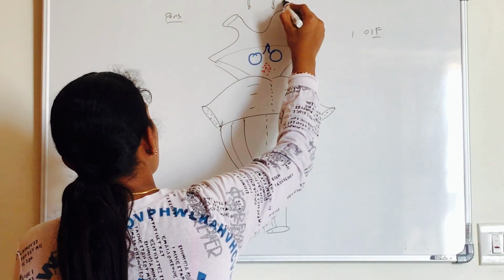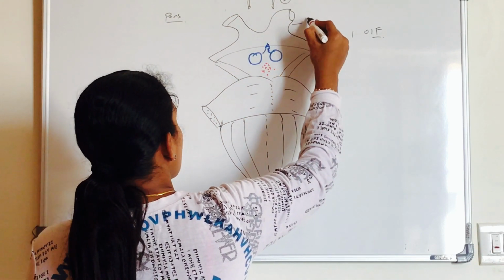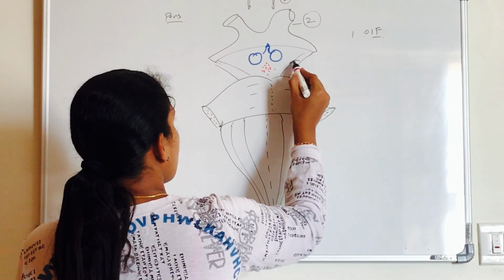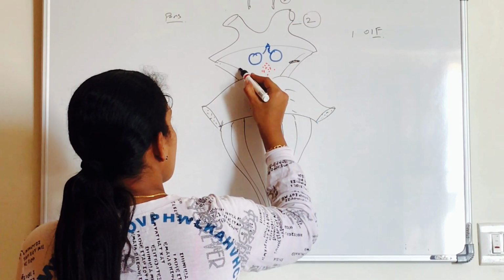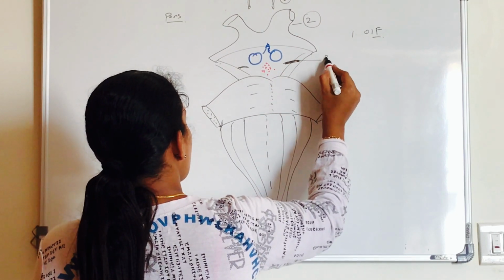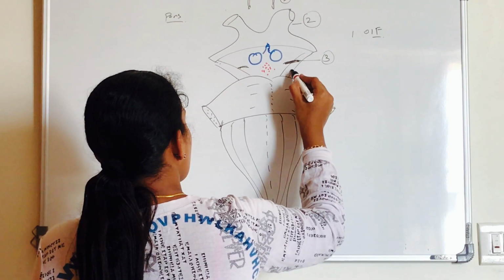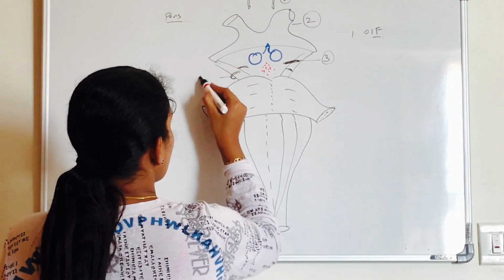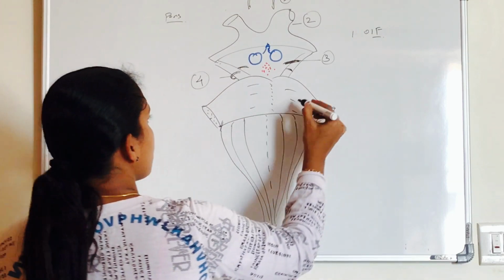Moving on to cranial nerves. First nerve is not in the brainstem. First nerve nucleus is just present above in the olfactory sulcus. Next is your optic nerve. Third is oculomotor, which is a content of interpeduncular fossa. And the only cranial nerve from the dorsum is trochlear nerve. That is the fourth cranial nerve.